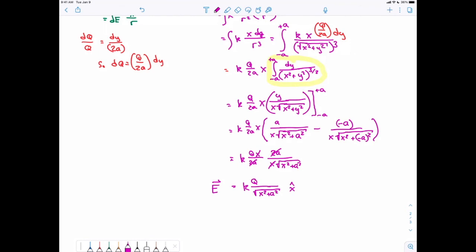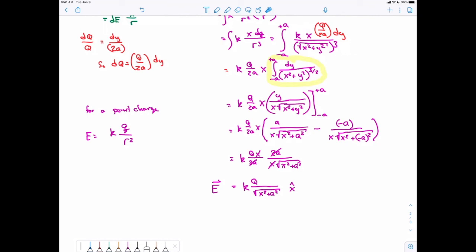I can compare this to Coulomb's law. Coulomb's law tells me that the electric field from a point charge looks like k times q over r squared. Right? When we had Coulomb's law, we just multiplied both sides by q to get a force. And it was kq1, q2 over r squared. So for a single point charge, this is what Coulomb's law tells us the electric field is. Let me compare that to what I calculated here. In particular, I've got my charge distributed over a rod of length 2a. So let's say this meter stick is my rod. I fill it with charge, and then I stand far enough away from this, it's just going to look like a dot.